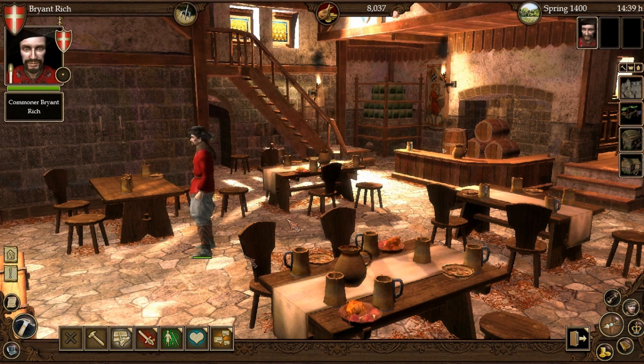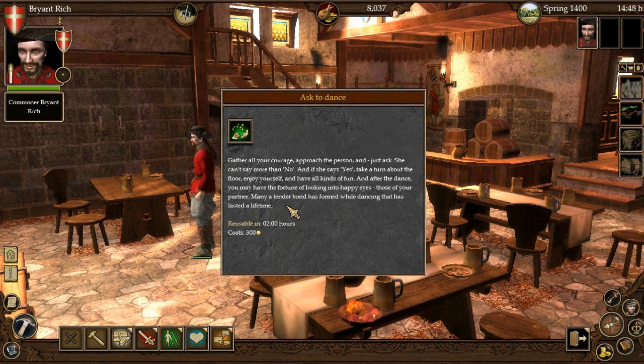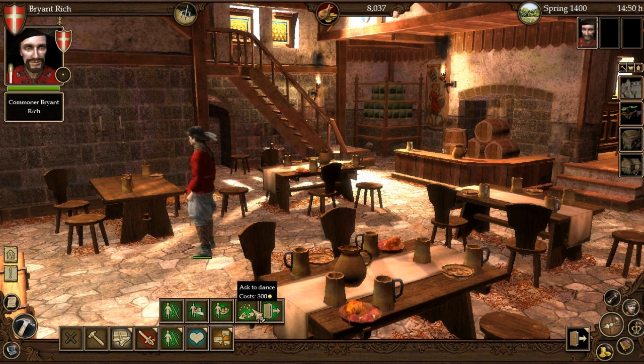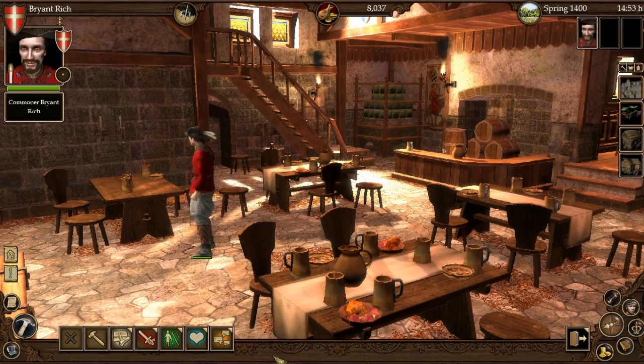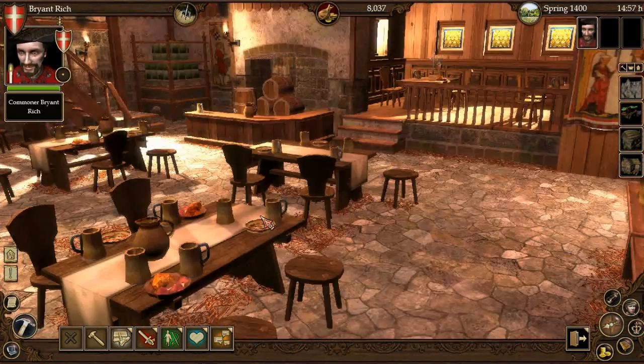Ask to dance is a social type of move. You can actually use this on different people to increase your reputation with them as well, but be notified, it costs money. But since this is our tavern, we get to use that action for free.